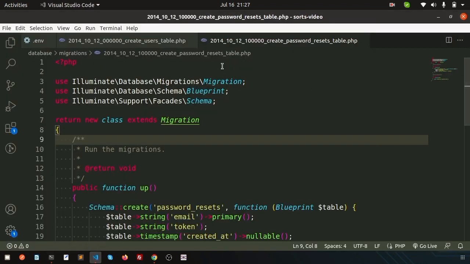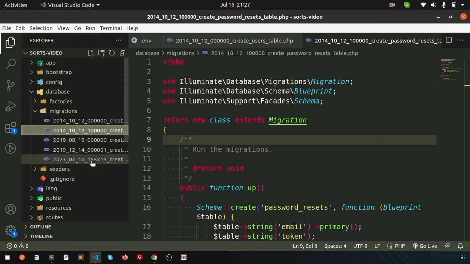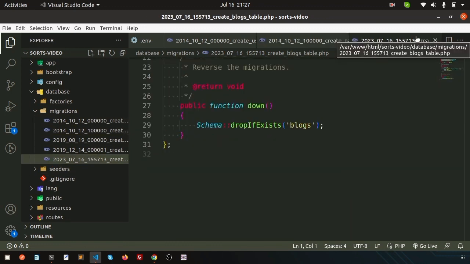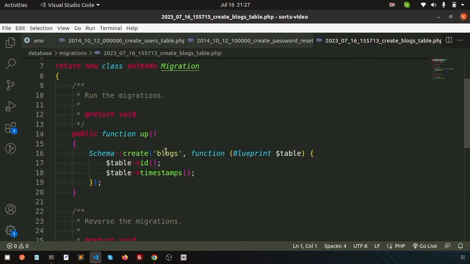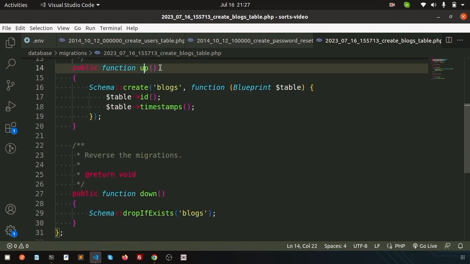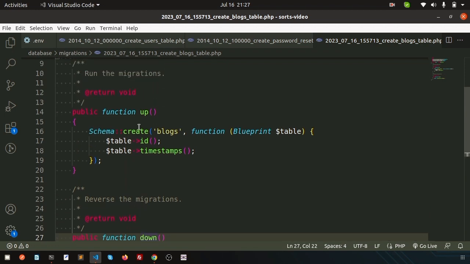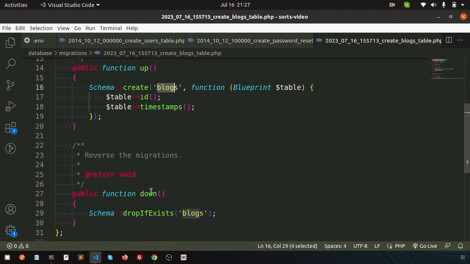If you go and check, you can see a new file is created, create_blogs_table. And if you go there, you can see there are two functions, up and down. One is up, another is down. Up means if you run it, it will create the blogs table, and if you roll back, the blogs table will be deleted.